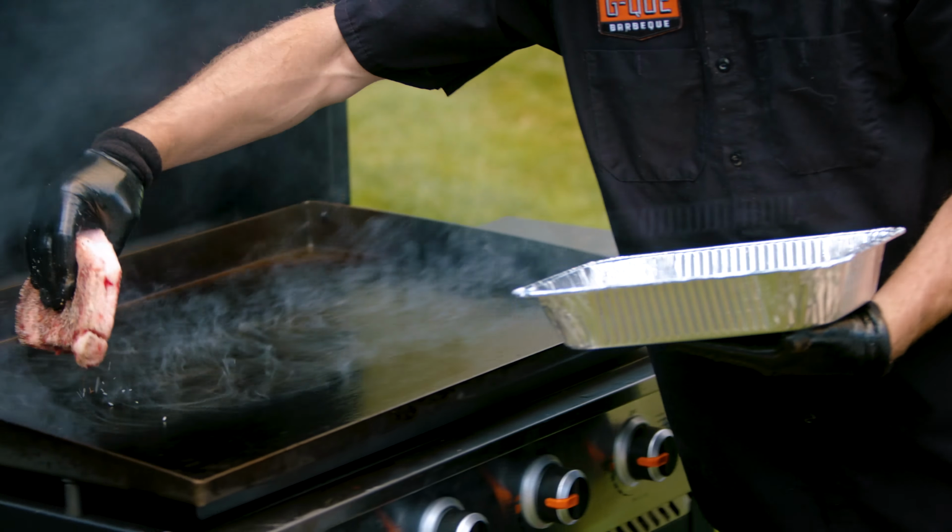So I turned these two dials down to low. Since I pulled those steaks off, they've been low for a couple of minutes. Turn these guys off from where we cooked the steaks. I'm gonna go ahead and add the shrimps. These are gonna cook at a low heat. If we cook too high, they're gonna get overcooked and nobody likes tough shrimp.